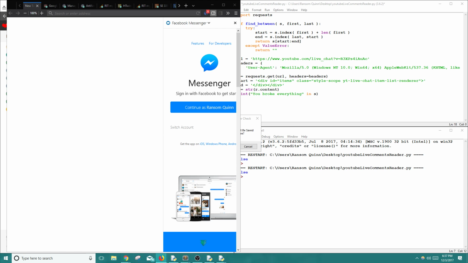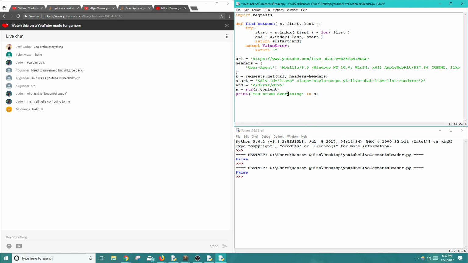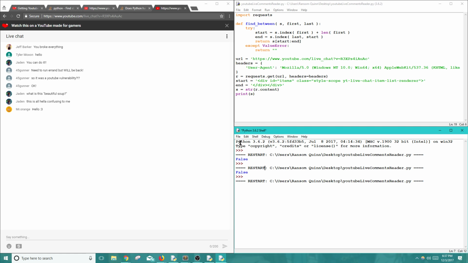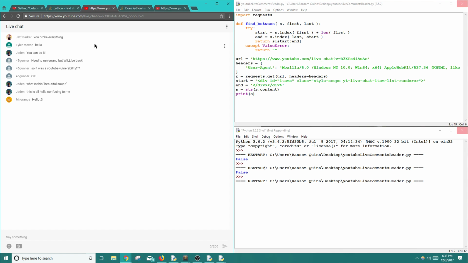So why... Oh, whoa. The HTML is different. Let's see. Oopsie. Cancel. So, the HTML is really different. So let's just print S here and see if we get better looking HTML. It looks like it's lagging out, so I'm predicting we're not getting the same HTML. So, what is significantly different to this? What are they doing? What is the magic trick they're hiding behind the scenes? I don't know off the top of my head. But they're doing some magic here where we're not getting the HTML we would think we would get.